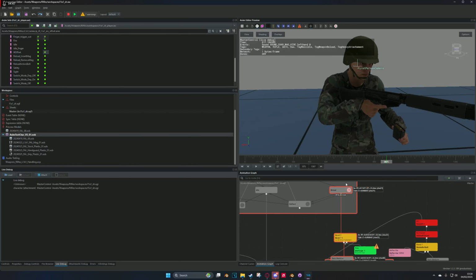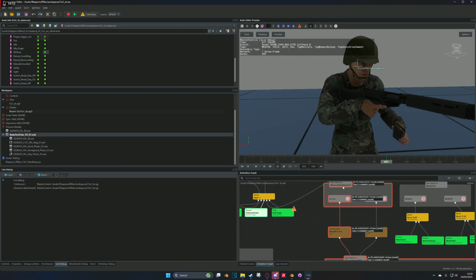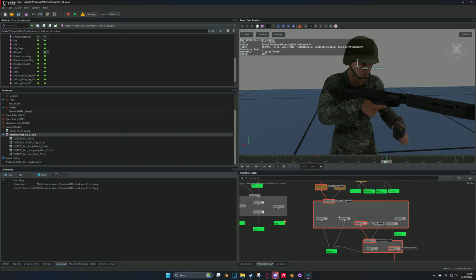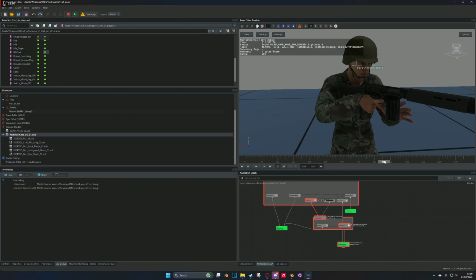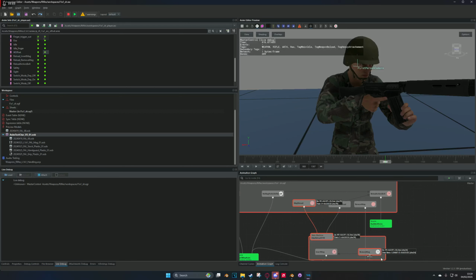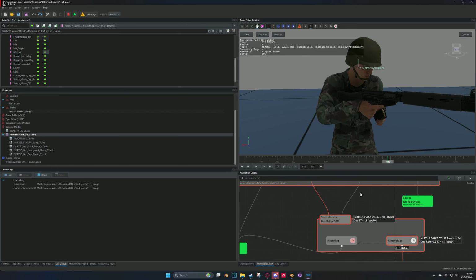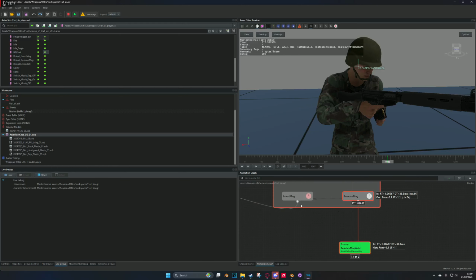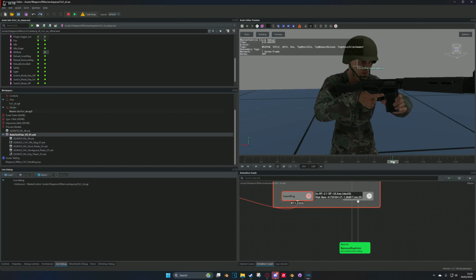So you can see it goes down the reload node here in this state machine, down through this blend, through this other state machine that's specifying the stance, and then into the reload state machine. And you can see in real time, if I slowly scroll through, how it's flowing through those different actions. So you can see you've got the in and out timing. So that's how long the thing is actually running and playing for. That's how you can work out timings if you need to edit things in the graph itself, but you probably won't need to do that for now unless you're doing something a bit more advanced and complex.